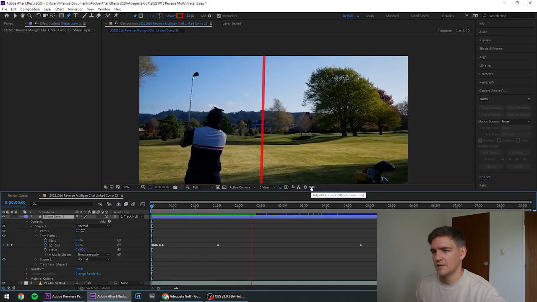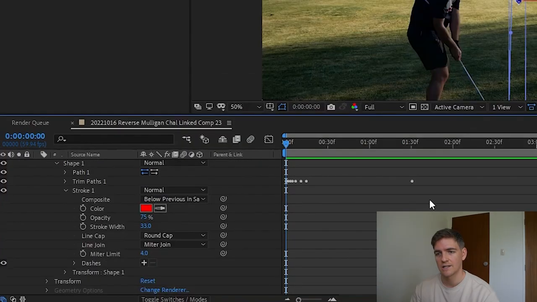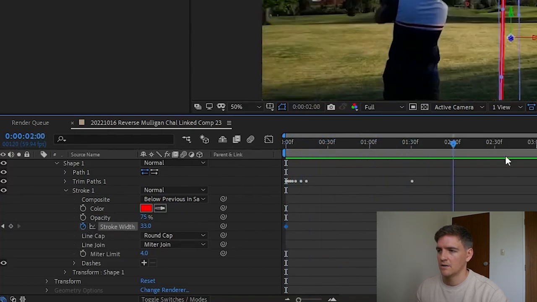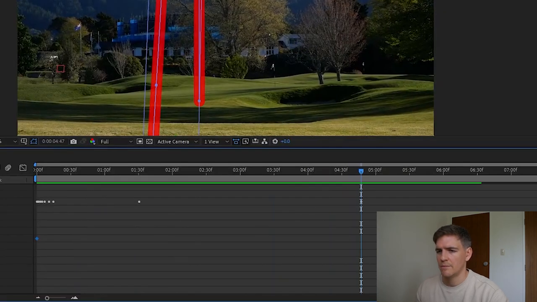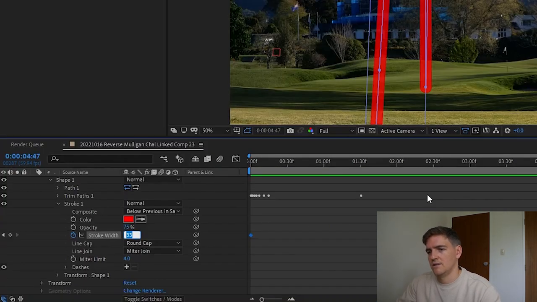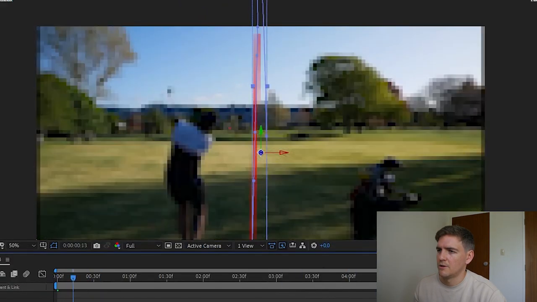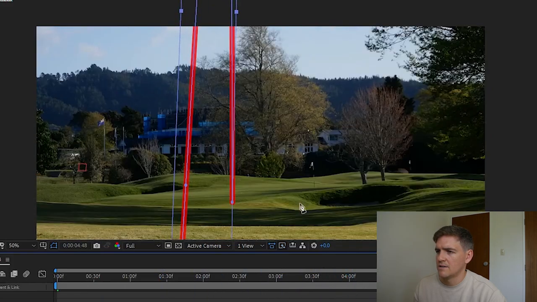There are still a few extra things that I like to do to mine. Again, personal preference. You go into stroke. I like to make the width of the shot tracer get thinner as it gets further away. It just gives it a little bit of extra 3D look. I open up stroke, go to stroke width here and create a keyframe at the start. Then I go to where the ball lands and make it generally just under half of the initial one. So I'll make it 15. And there we go. You can see it gets thinner over time and it looks a little bit better at the landing point. It's nowhere near as wide.